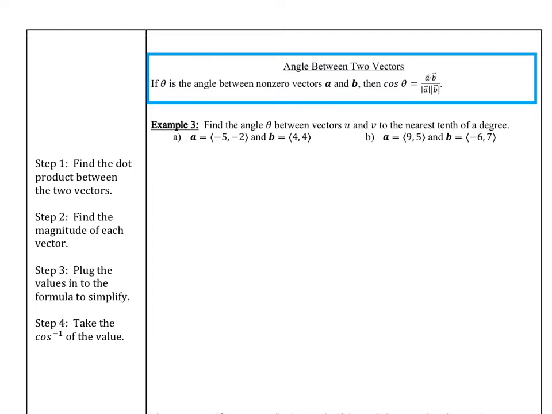Another fun thing we can do with vectors is we can find the measure of the angle between the 2 vectors. So if we had our 2 vectors, for example, one going that direction, the other one going this direction, and we wanted to know what angle we have between those 2, we could calculate it. And we've got this fancy formula here where the cosine of our angle is going to be multiply our 2 vectors together and divide it by the magnitude of our 2 vectors multiplied together.